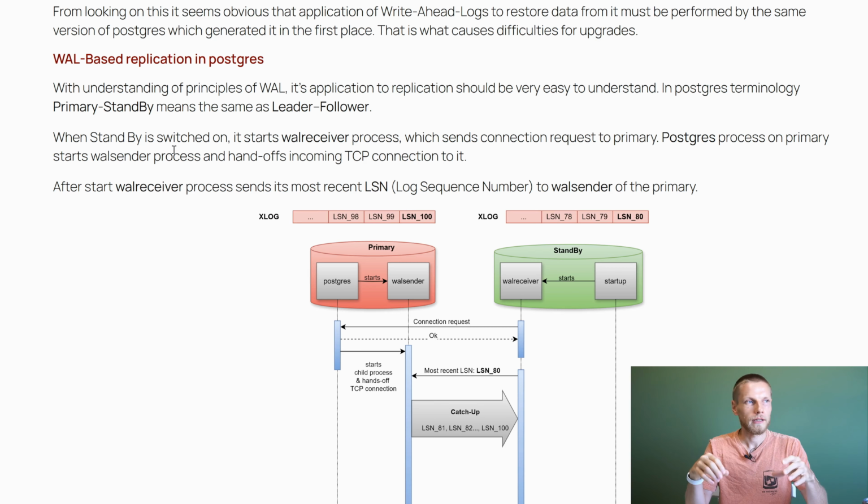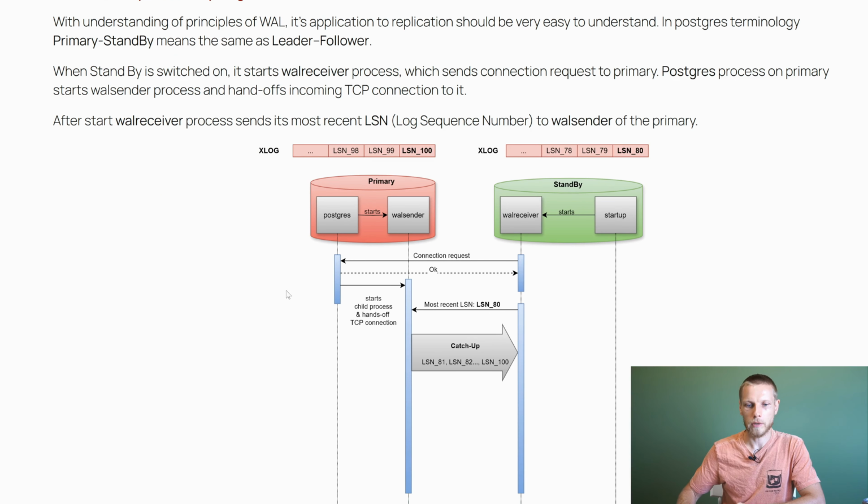it is difficult. Now we have some conceptual understanding and idea of how write-ahead logs work in Postgres internally, and it will be very easy to understand how they are used for replication. So in Postgres terms, when we talk about leaders and followers, we just name them primary and standby. And initially, here we have primary and standby servers. And we have these XLog records with LSNs which are available in those logs. Remember that LSN is log sequence number. It's just a sequential number which is assigned to each XLog record.